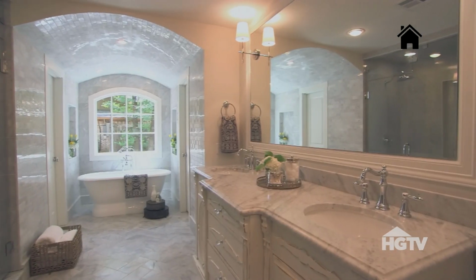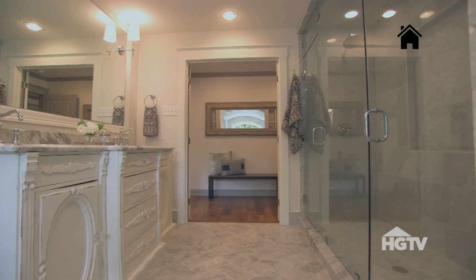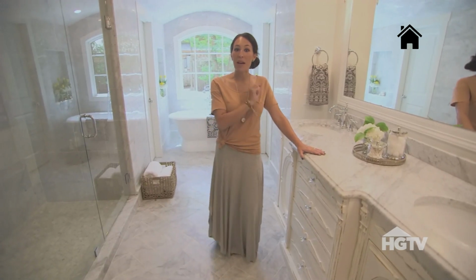I feel like we've created a beautiful bathroom for these clients. It's stunning, but there's also great statement pieces that really set it apart. Let's go check out the master bedroom.